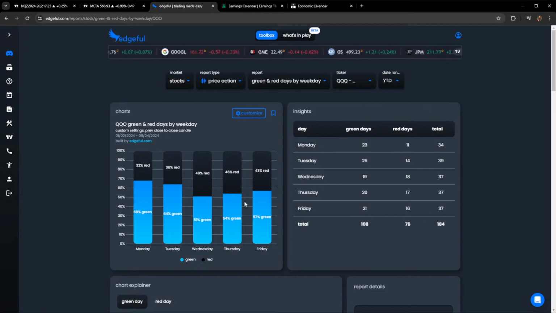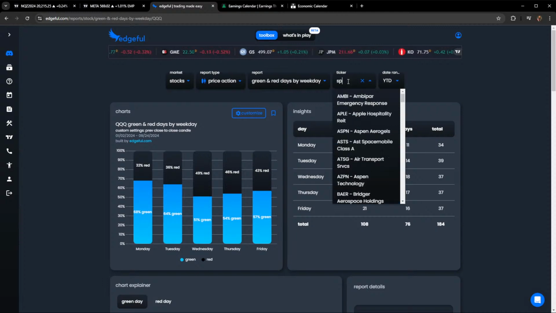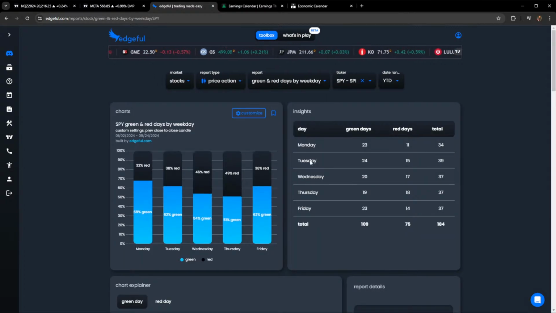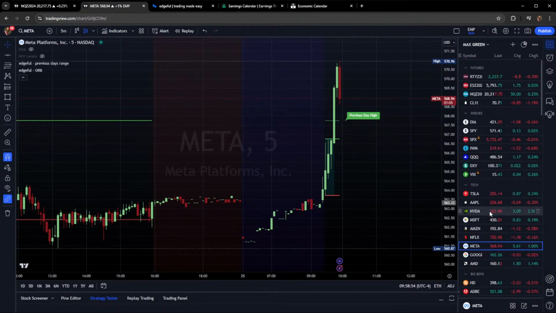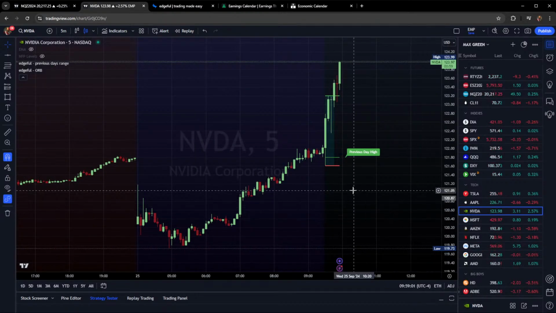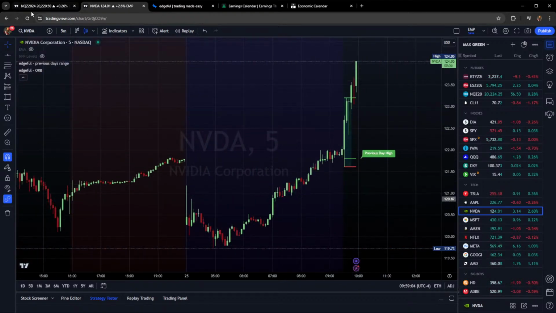But relatively, Wednesday's actually not the best day for a green day on tech on QQQ. That's something interesting that you can always look at. Just in general, the market on Wednesdays has been kind of down this year. Thursday, look at Thursday for SPY. So this just tells me right now I just don't have much of a good reading. Look at Meta. That's a bearish engulfing. Nothing bearish about NVIDIA right now. With NVIDIA this strong, I don't want to be short.